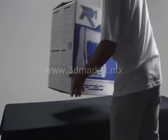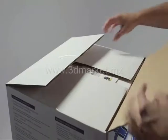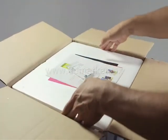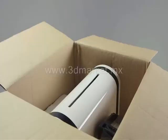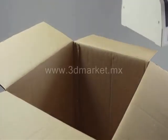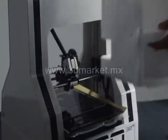You've opened the Robo 3D box and have plugged the thumb drive into your computer. Now go ahead and clear a space for you to put your printer within a few feet of your computer. Take the top foam piece and lift the printer out of the box and set it in the space you have prepared. Take off the foam pieces and make sure you don't forget any of them.